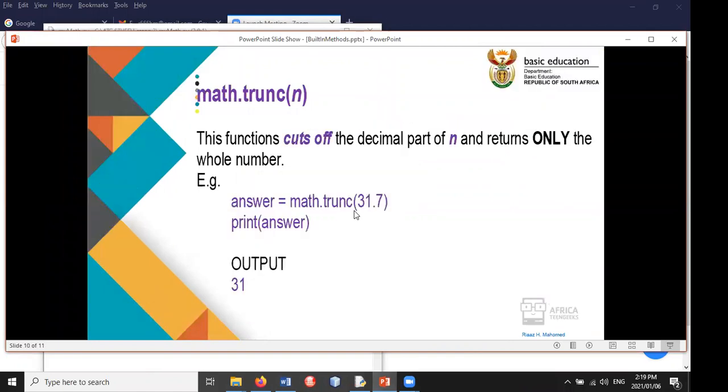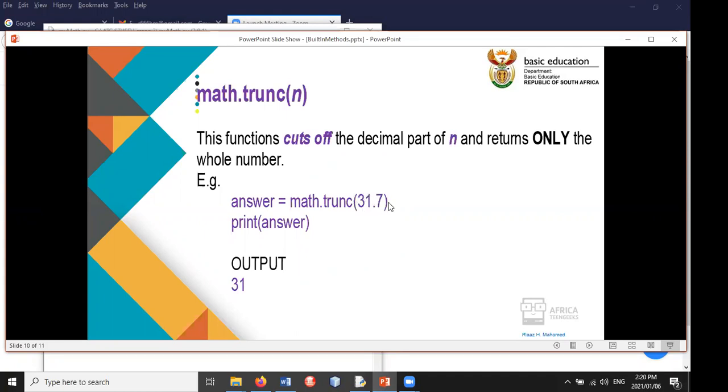This is an interesting one. Trunc, people, is short for the word truncate. Truncate means to cut off. So truncate works like this: irrespective of what the decimal part is, it'll just drop it, chop it off, and just give you the whole number part.